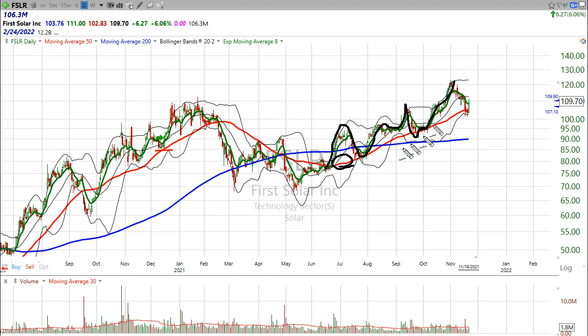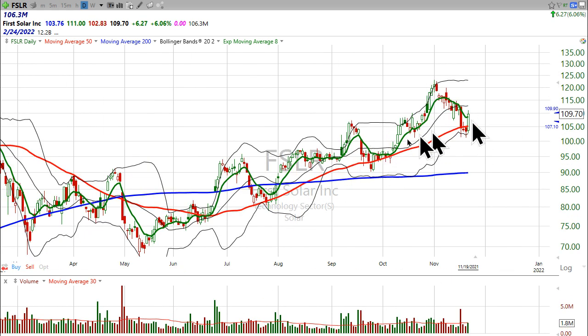What I'm saying is the stock doesn't like to be below the 50-day moving average, or put another way, there are buyers at the 50-day moving average who are just sitting there waiting with open arms, open hands, open wallets, everything open, waiting to buy this stock. And that's what they're doing. And it sure looks to me like that's what they just did today. And so the trend is choppy. There's no question about it. But the trend is also pretty well defined.